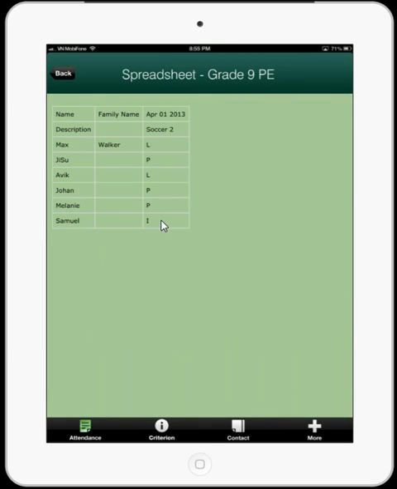So I'm able to go through and change the attendance for the whole day. If I have an elementary class or a longer lesson and the students are arriving or leaving, I can add to this here. And then the very next day it will add a new column, so I'll be able to just have my information listed here.